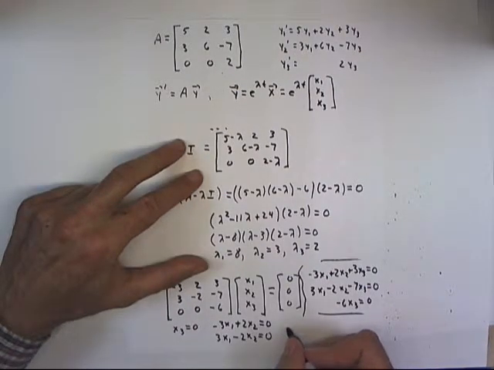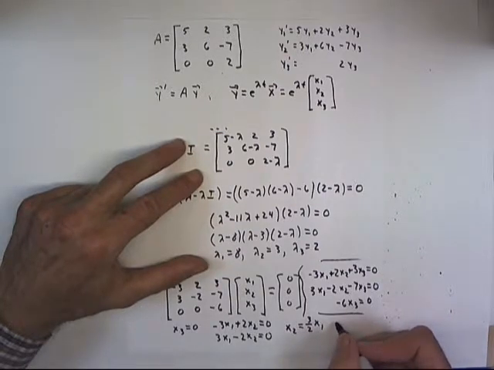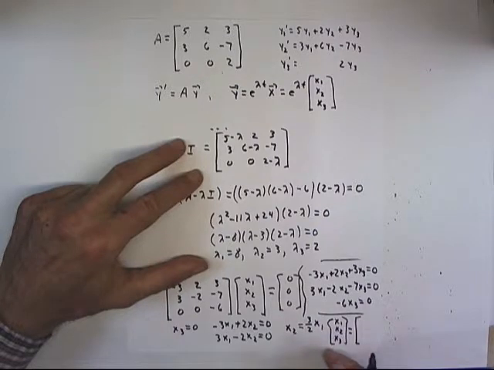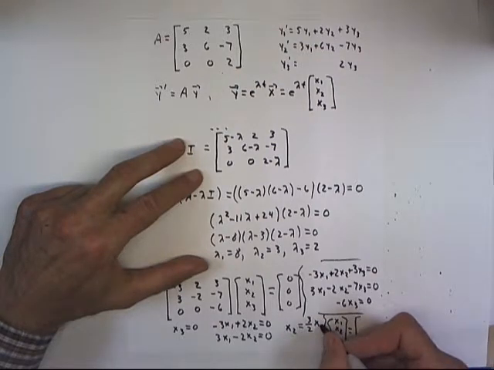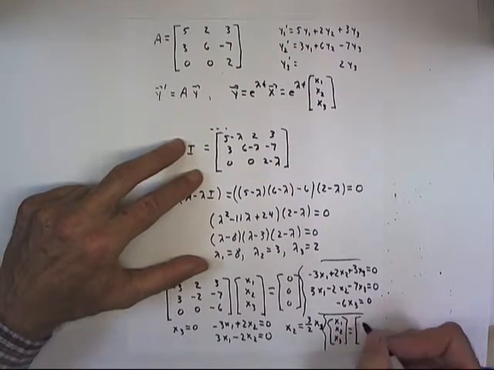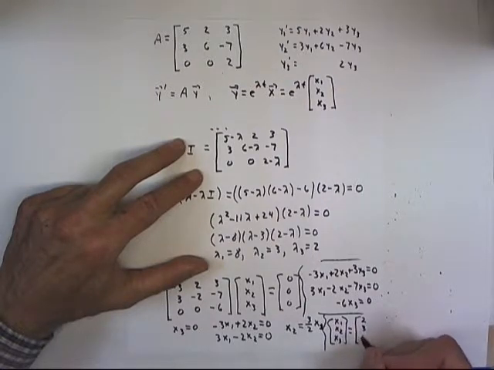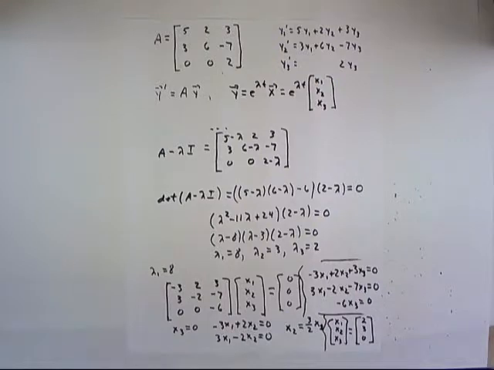And we then determine that, let's say, x2 is 3/2 x1, so that our vector x1, x2, x3 could be written, if we choose x1 equal to 1, x2 is going to be 3/2. Let's not have fractions. Let's choose x1 equal to 2, so that 3/2 of x1 is 3. So x1 is 2, x2 is 3, x3 is 0. This gives us an eigenpair 8, (2, 3, 0).